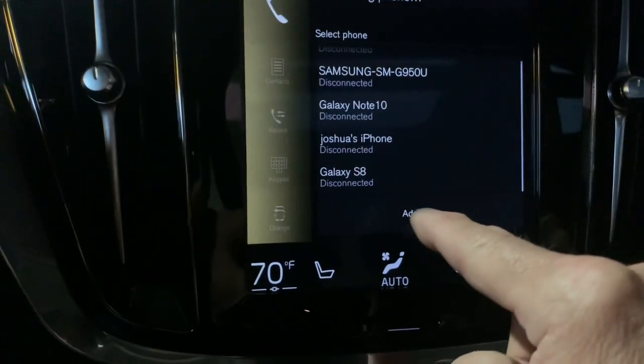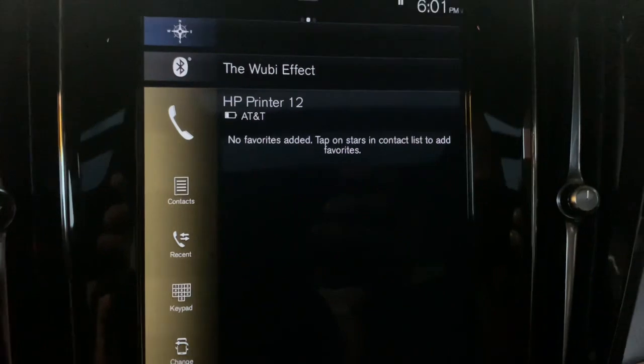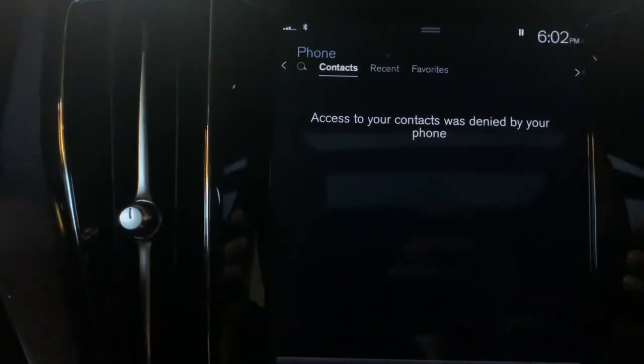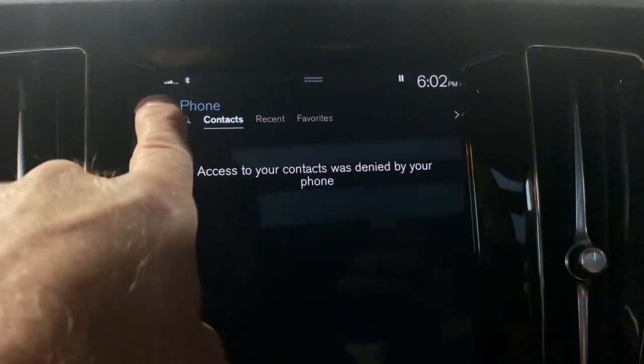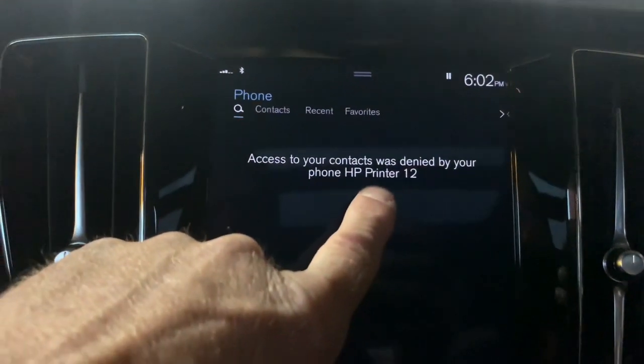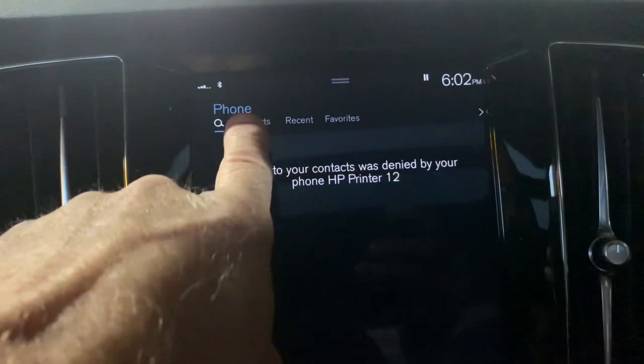All right, let's just try to jump to adding a phone. So it found it pretty quickly and connected to it quickly enough, and it looks like, why was that denied by my phone? Oh well. See, again, not a good sign because I said allow that to happen.